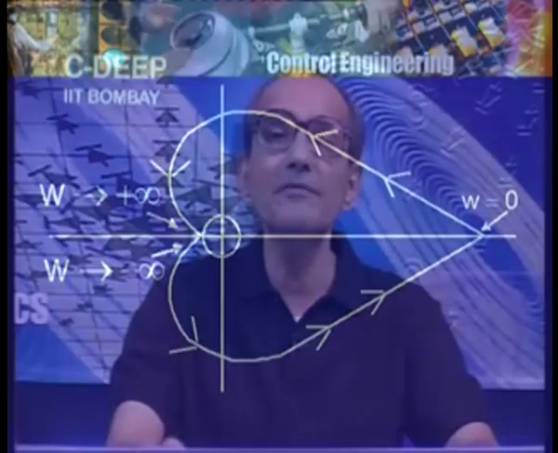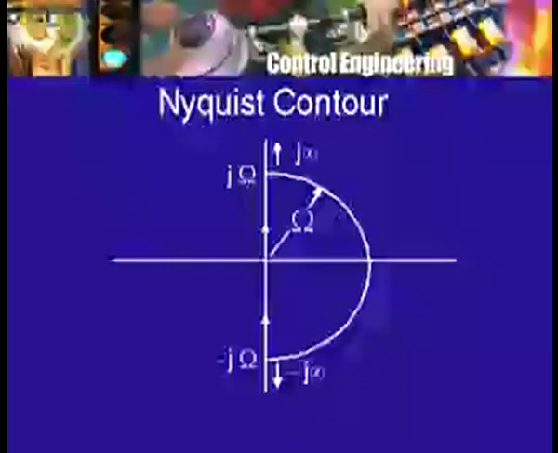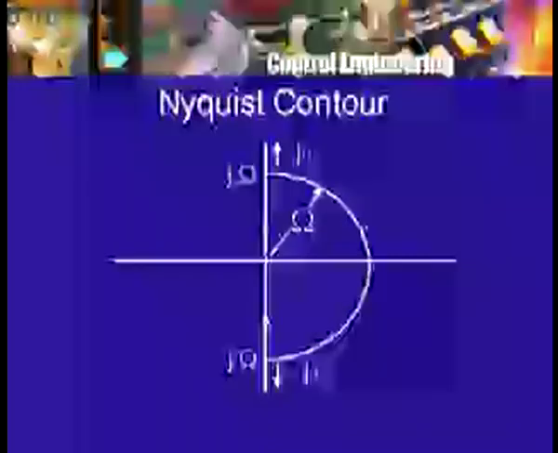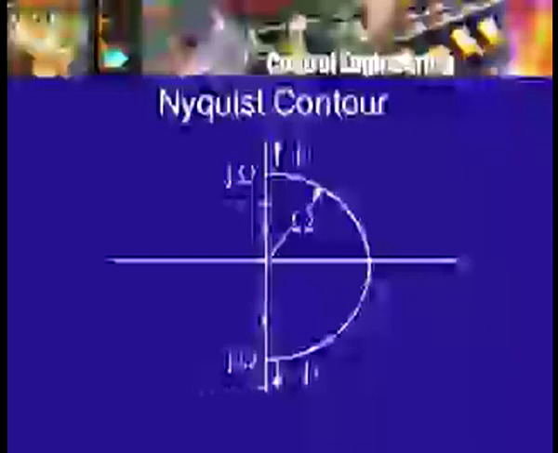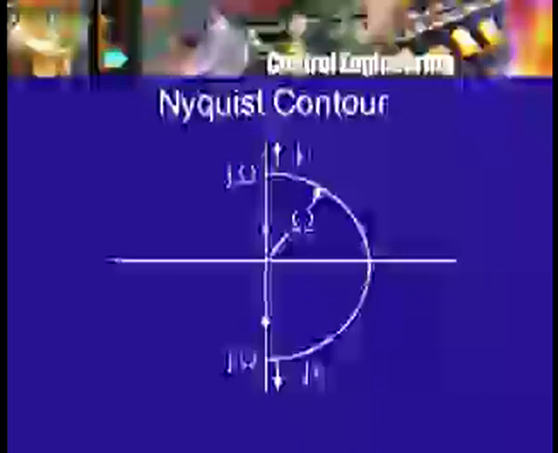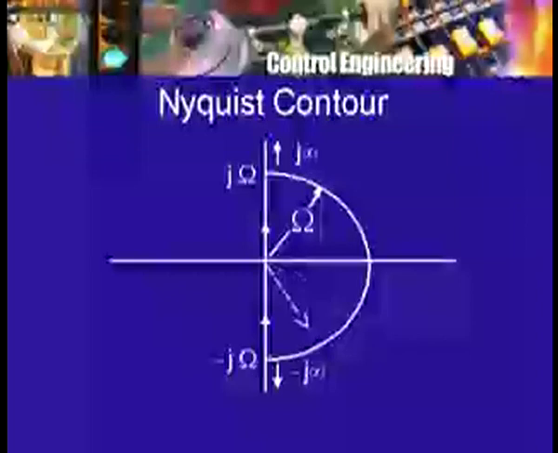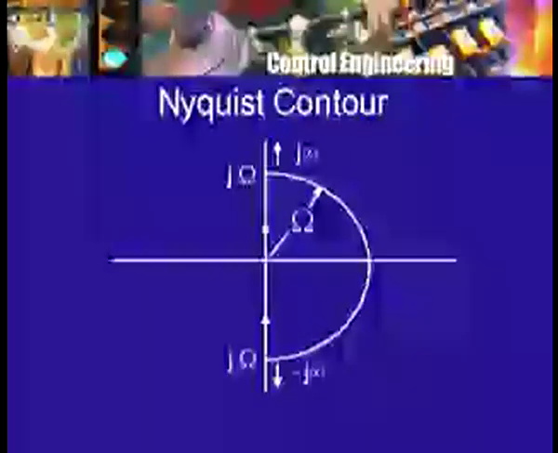Now, this is a plot of KGH j omega, and if you go back to the Nyquist contour, the Nyquist contour consists of a part of the j omega axis closed by what I drew like a semicircle in the right half of the complex plane. In other words, this part corresponds to minus j omega to plus j omega, and then there is a circle of large radius, and the argument changes from pi by 2 to minus pi by 2 in the clockwise sense. So, this was the whole Nyquist contour.